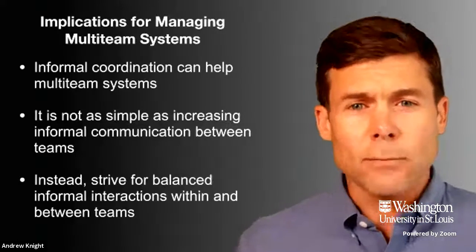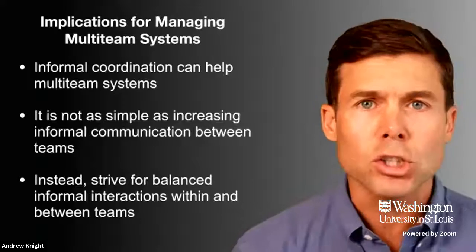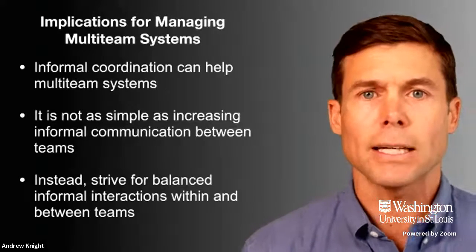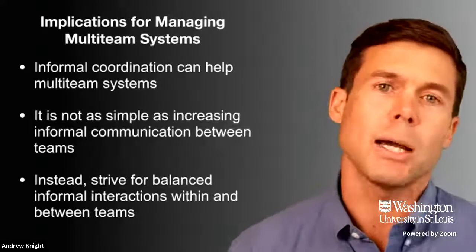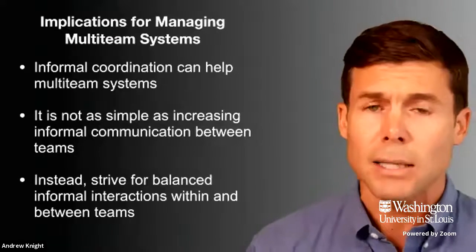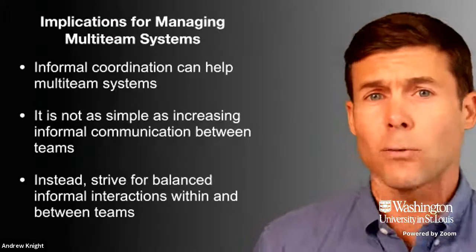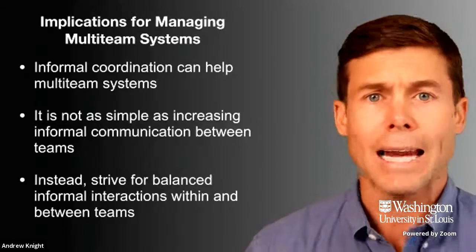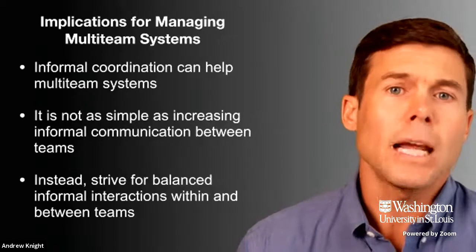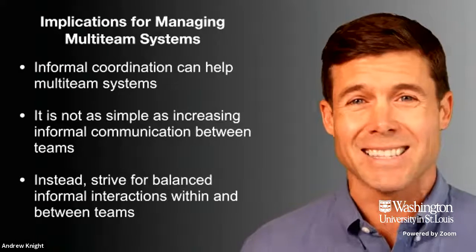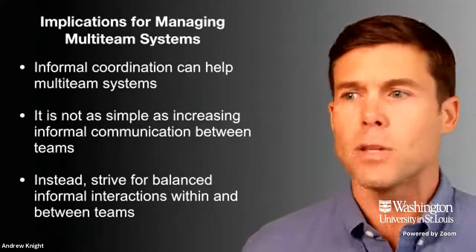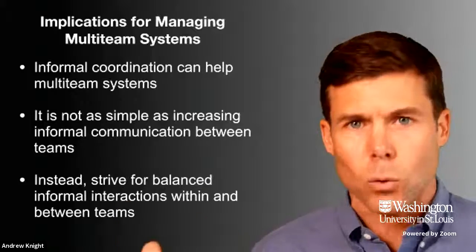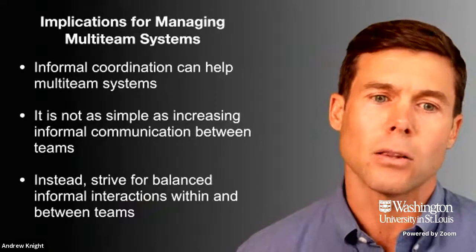Our findings specifically indicate that managers should push multi-team systems to strike a balance between how much time they spend within their own teams, trying to coordinate informally and adjust their activities to maximize their team's performance, and their efforts to coordinate with the members of other teams in the system to make sure that all of the parts of this complex organizational form are in alignment.